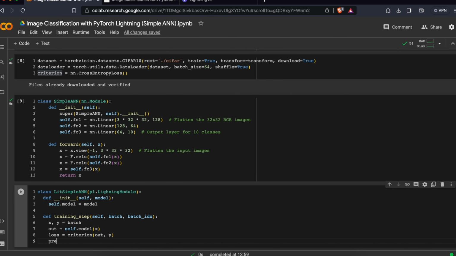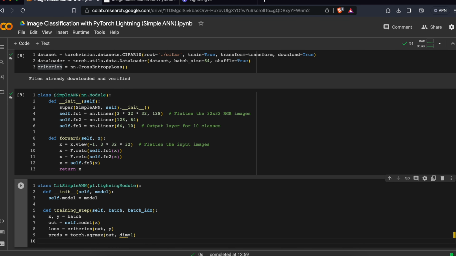We also need the prediction, the class with the maximum probability, which will be used to calculate the accuracy. We did the same thing as in the last video, so nothing new. The prediction is torch.argmax(out, dim=1), then accuracy will be torch.sum(prediction == y).item().